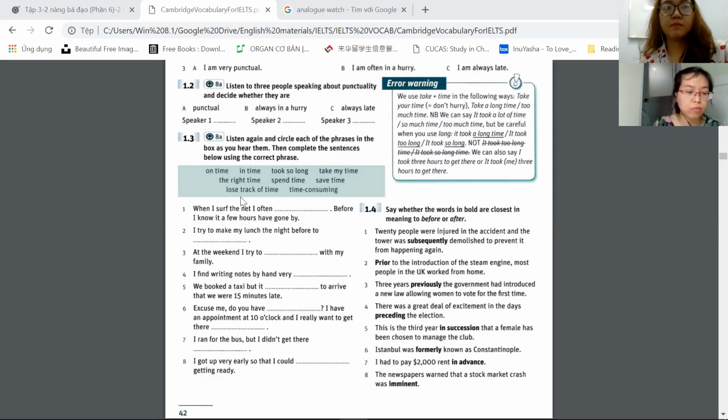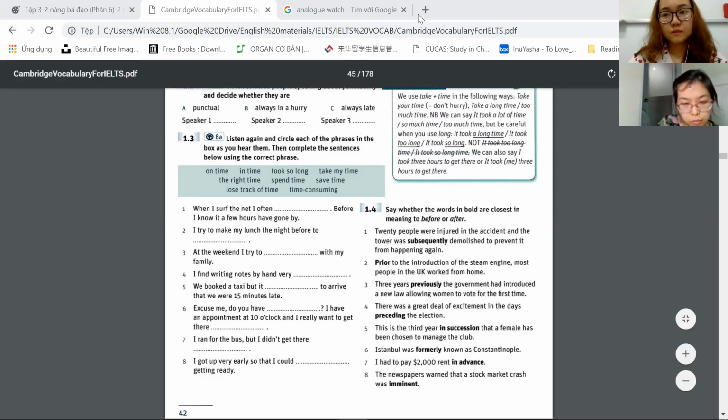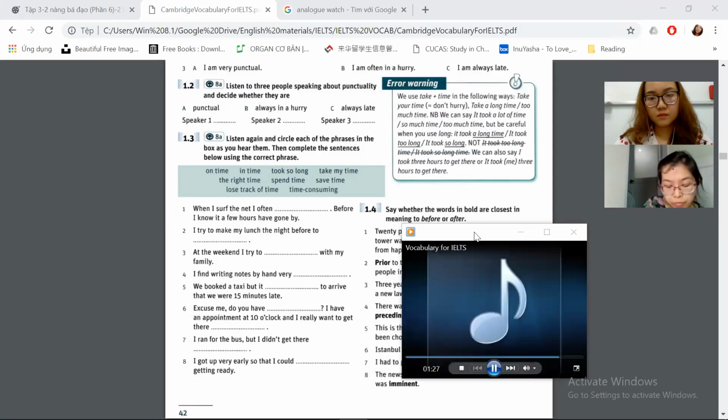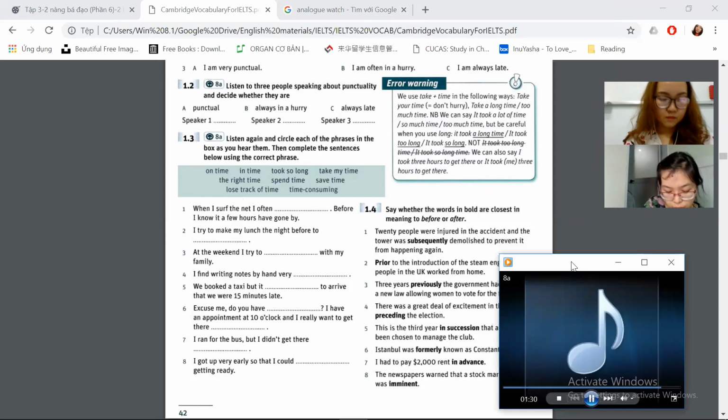Speaker 3. I could tell the time at a very early age, and I've been obsessed with punctuality ever since. I own about 12 watches and clocks, but none of them show the right time. I can't stand to be late for work or in a hurry, so I make sure they're all 10 minutes fast. And I always carry a spare watch in case one of them stops. That way, I always arrive at meetings in plenty of time, and I can take my time getting my paperwork ready.